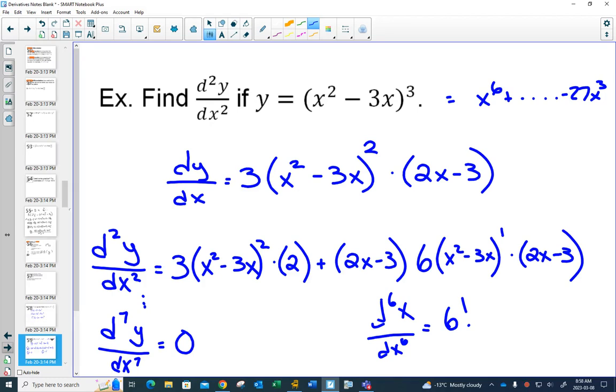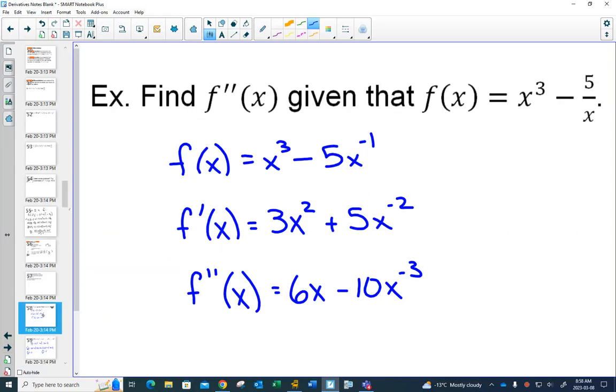out in front. Next time the 5 would come out in front. Next time the 4 would come out in front. Next time the 3 would come out in front. So you would get 6 times 5 times 4 times 3 times 2 times 1. That's kind of fascinating. So we can sometimes see interesting patterns later on in a derivative. Everything would go away. If we look at the first one we did, if we kept going, the negative part keeps going. This one will eventually go away to be 0. But the negative one, which, because you keep subtracting 1, would keep on going.